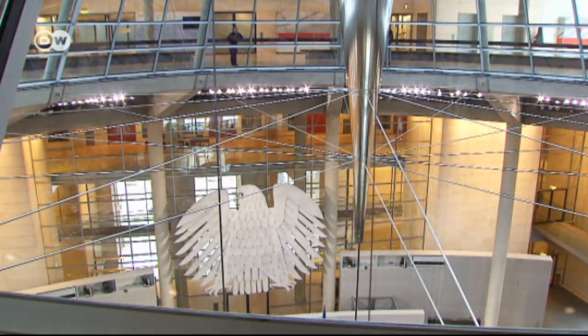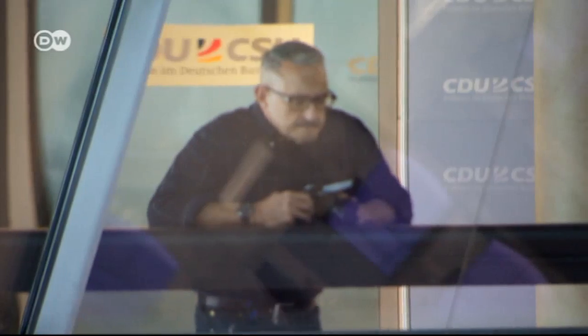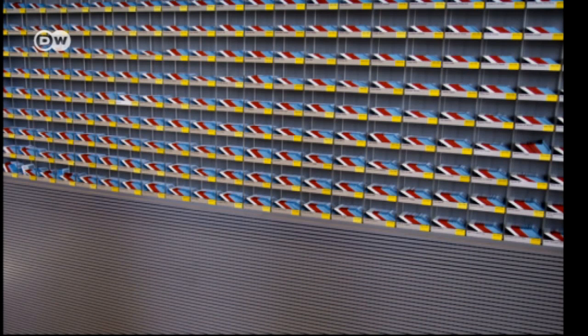Berg could only take pictures when Parliament wasn't in session, and even then the plenary chamber was off limits. Still, he had lots of freedom. The permissions were given openly. This is a wall of voting cards inside cabinets, and they were opened for him. One of the images acquired through this project is of this exact wall open.